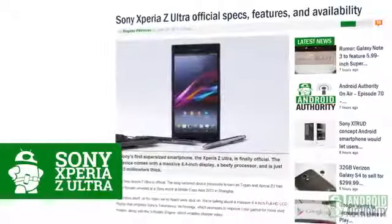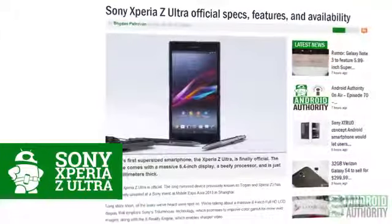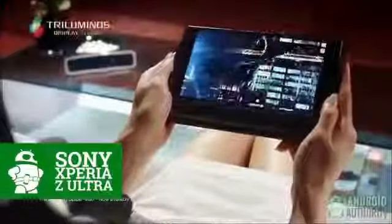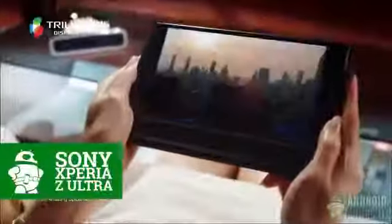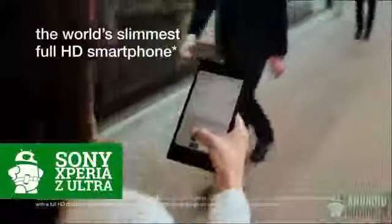Sony did bring some real releases in their big event this week. As was expected, the Xperia Z got a big update in the Xperia Z Ultra. This behemoth of a phone has a 6.4-inch full HD LCD with a lot of tech inside to further enhance your viewing experience. It also got a big update in performance with the Snapdragon 800 clocked at 2.2 gigahertz. Perhaps the most interesting feature is its ability to take any pen or pencil and treat it like a stylus. This water and dust resistant monster will be out in Q3 of this year, though no pricing has been given.